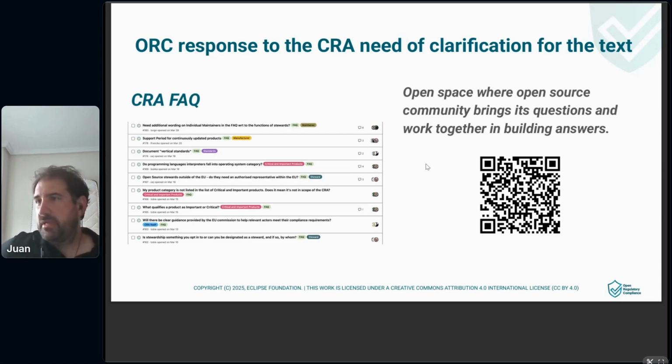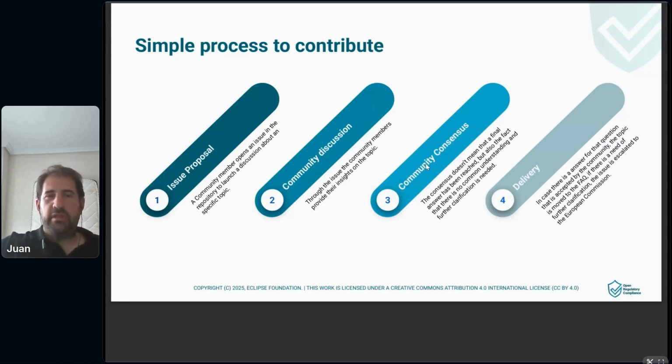And Martin in the GitHub with for the maintainer month, because that was a 1 hour conversation, really enlightening and insightful about how open source will be affected by the CRA, focusing on the maintenance, but they cover many of the questions that we have in our FAQ. And so once you have done these two things, if you still have more questions, that of course it's something that can happen. We have proposed a very simple process to contribute to it.